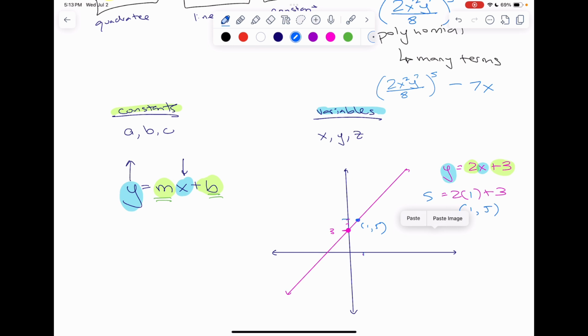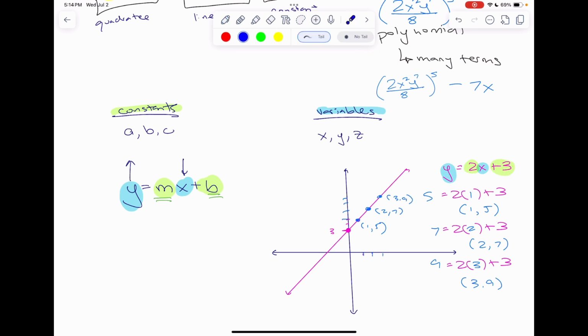And if I put in a 2 for my x, 2 times 2 is 4, plus 3 is 7. I'll get out a 7 for my y. So put in a 2, get out a 7. That's this point here, 2, 7. Okay, if I put in a 3 for my x, 2 times 3, that's 6, plus 3, that's 9. I'll know the point 3 comma 9 will be on my graph, just like 2 comma 7 was on my graph. So over 3, up 9, put a point here, the point 3, 9 is on my graph.